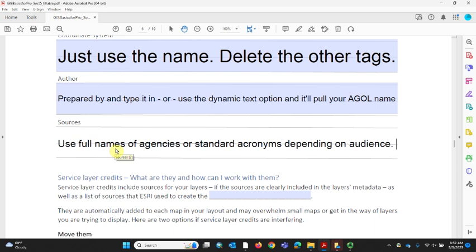Indicate sources for all of your layers.